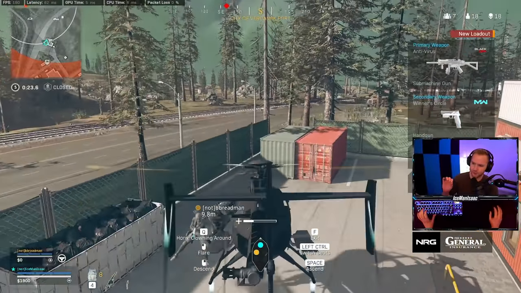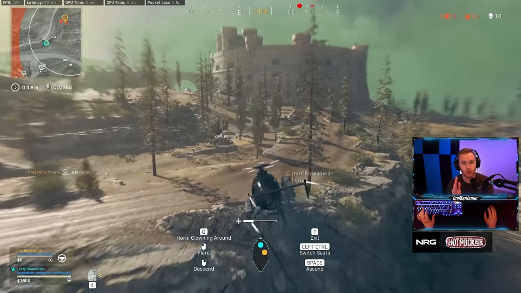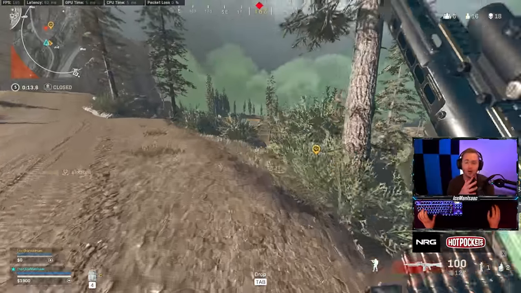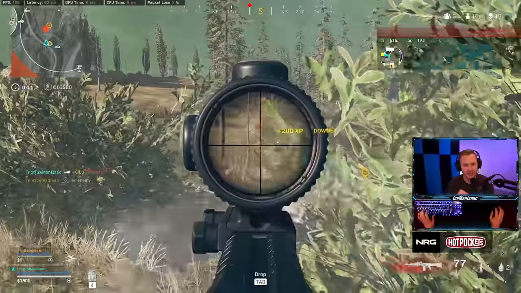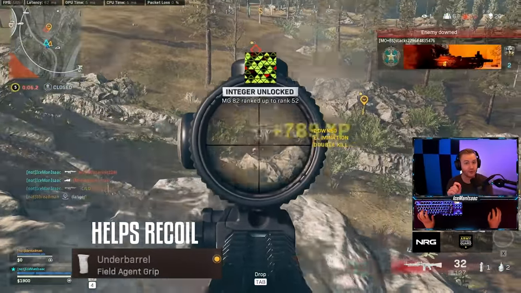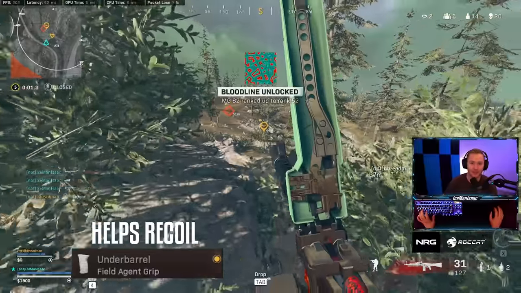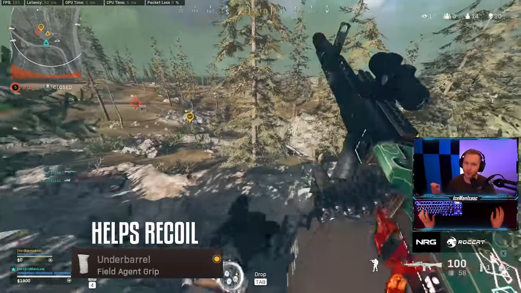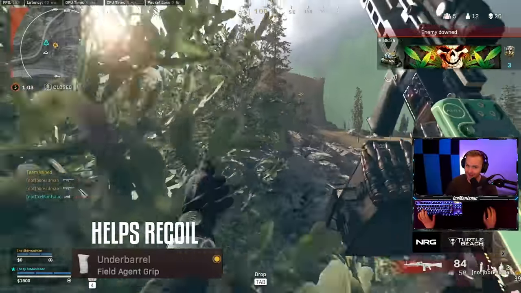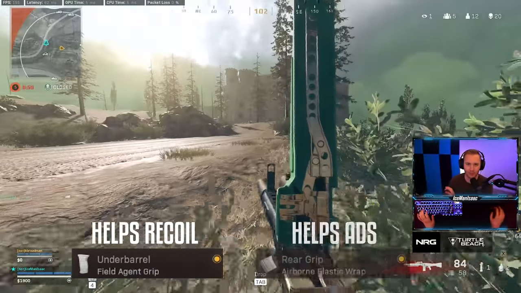From there, you have two different options, two different things that we're going to change up. If you're a player that struggles with recoil control, you struggle to keep something on target, whether it's rising too high or getting off left and right, we're going to keep on the Field Agent Grip. If you're a player that excels with recoil control and feels very comfortable, I would change up the circumstances and give it a try. If the recoil is too difficult to control, throw on the Field Agent Grip. If it's not, why don't you give it a try first with a rear grip, the Airborne Elastic Wrap.